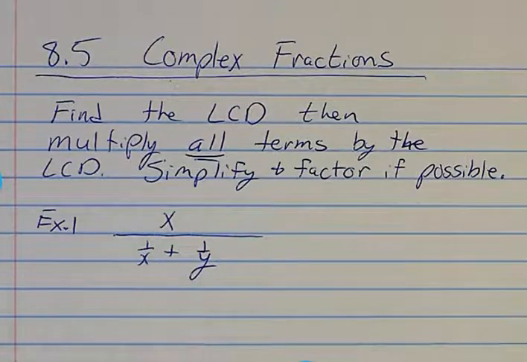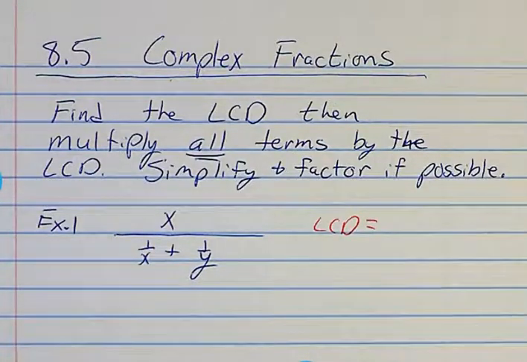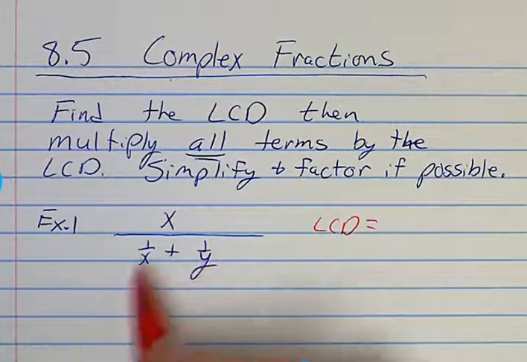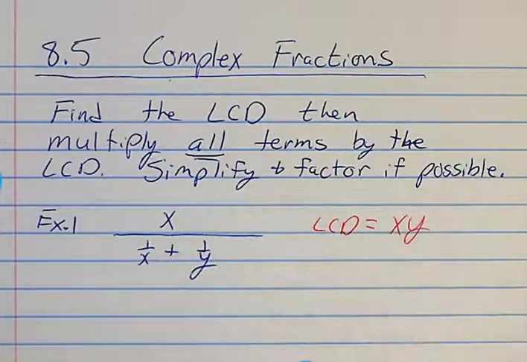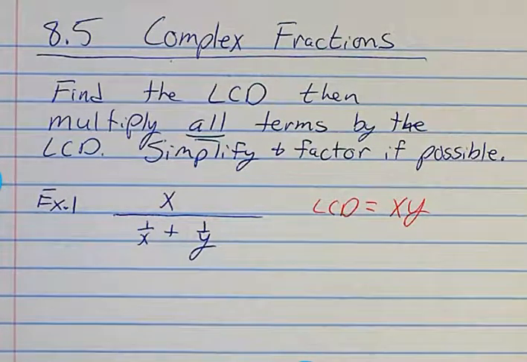Now, when you're doing these, the least common denominator for the complex fractions should be really easy because they're not going to make it real complicated. So all you're going to do is tell me everything that's in your denominator. Down here, you've got 1 over x and 1 over y, so your least common denominator is going to be xy. The good thing about the complex fractions we're going to do is that it should be really easy to find the least common denominator. We're not going to have to do like we were doing yesterday. Then we take that x times y and multiply it times every single thing that's up here.